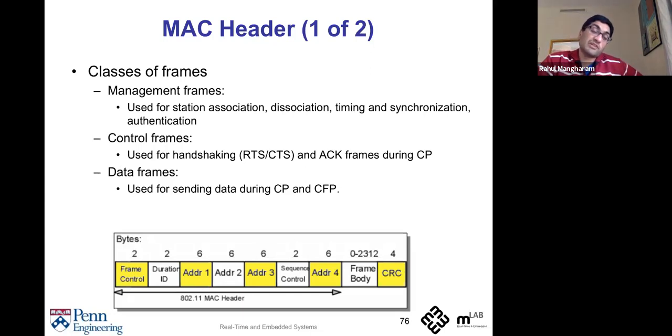So what is the difference between the source and the transmitter? Suppose you are 10 hops away from me and I'm transmitting. I need to say, I want to send this message 10 hops down to node J. To get to node J, I say, okay, B, you are the next hop, you are the next receiver. So in the beginning, A is the transmitter and A is the source, J is the destination, and B is the next receiver.